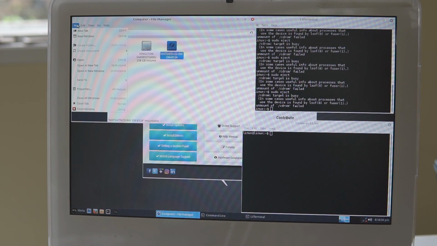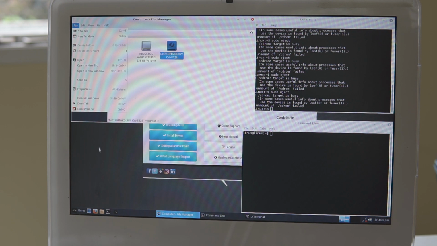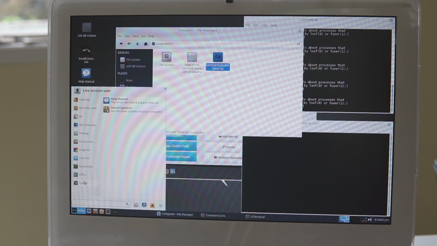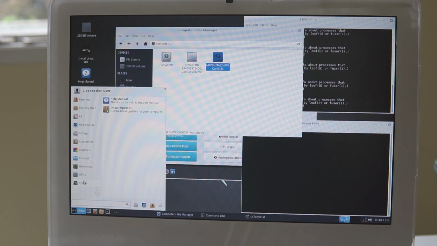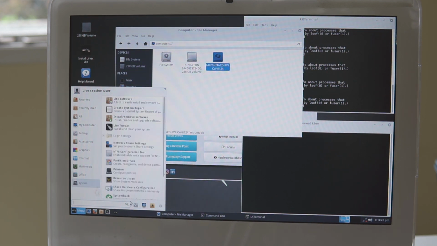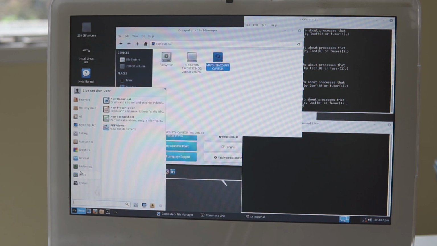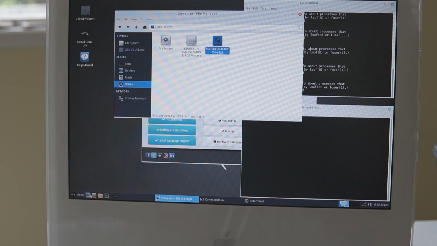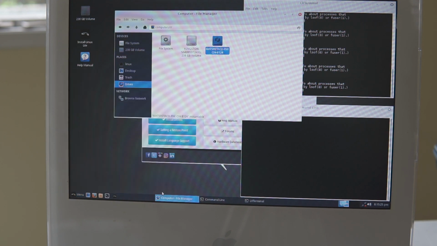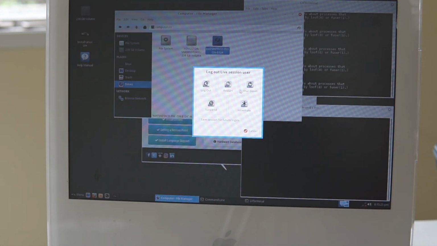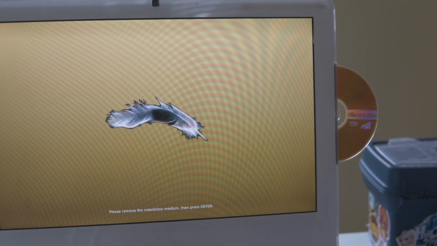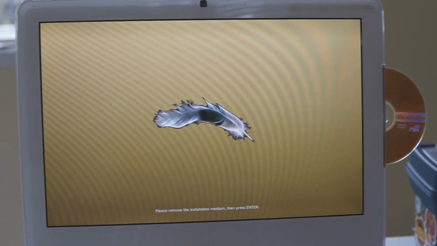So what I am going to do is go ahead and restart the computer in recovery mode and see if I can get it ejected in recovery mode. Oh, looky there, when I shut down, it actually popped out. So it looks like it's working now.